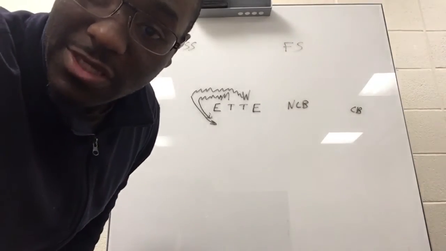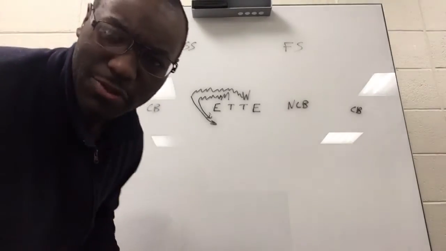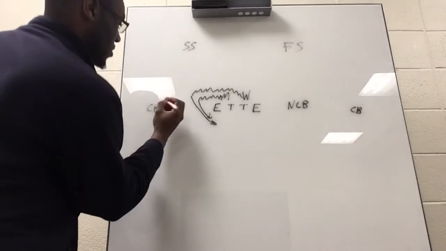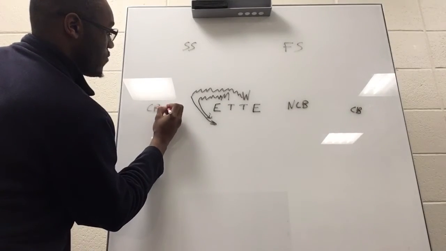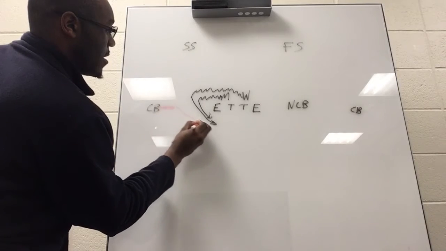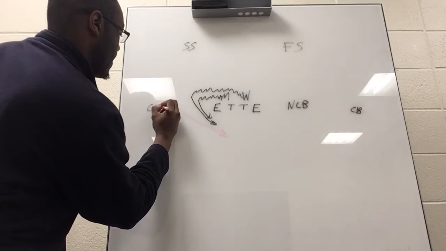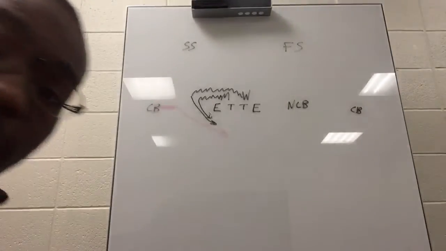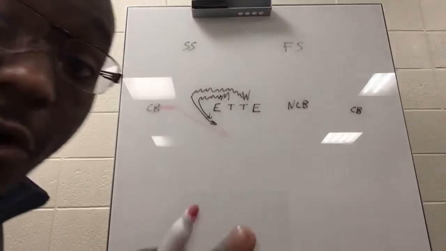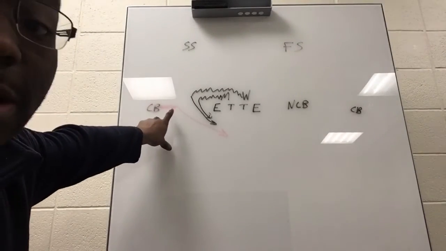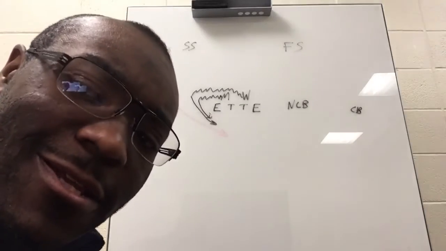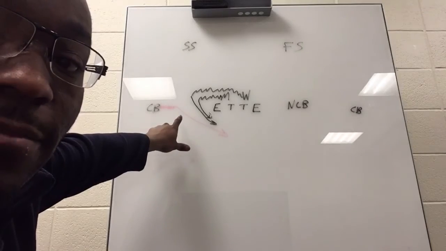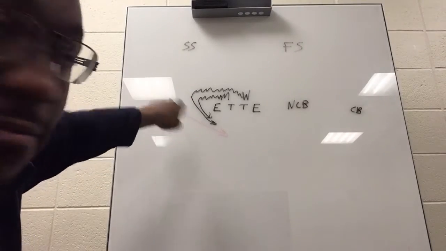Now, with the pre-snap motion of the cornerback for this play, I'd probably tell them to lurk inward towards the line of scrimmage, so they walk up and then take the 9 gap. With play art, whether defensive or offensive, they'll use squiggly lines to show you through a visual that that's pre-snap motion. So that's what those squiggly lines mean when you see them.